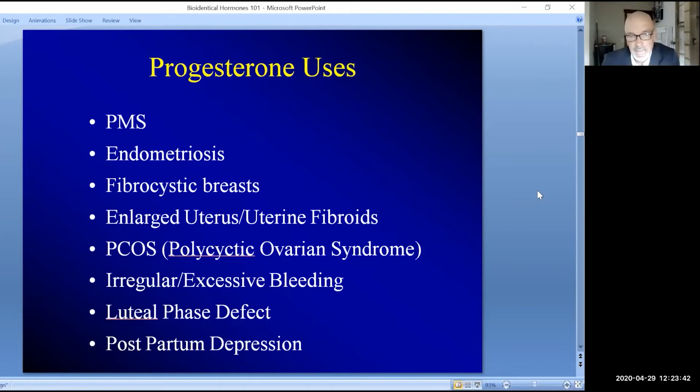And again, I only have an N of 2 in terms of experience with it, but both of those ladies have just said it was by far their best delivery and postpartum experience they had ever had. And both of these female patients, I think, had their 4th or 5th child, and they did not experience any depression. Wonderful story. Yeah, I've heard that many times too, Karl. If you think about it, it makes sense. Progesterone levels are really, really high, especially third trimester in pregnancy, and then all of a sudden they go down. So we shouldn't be surprised if there's a lot of changes in mood.